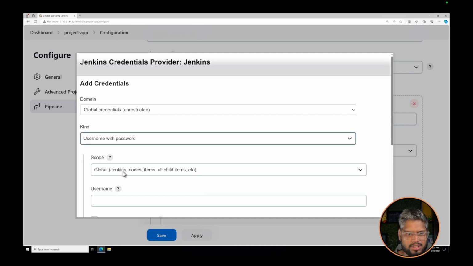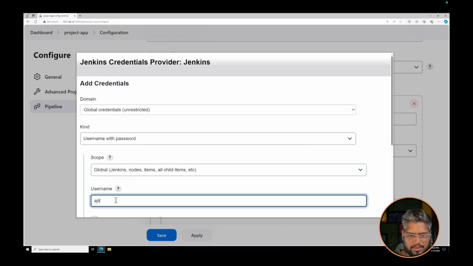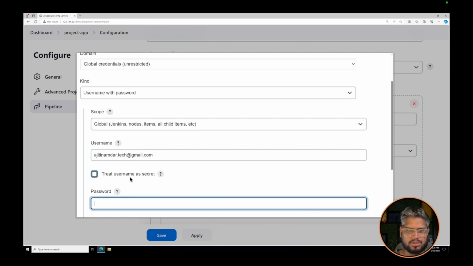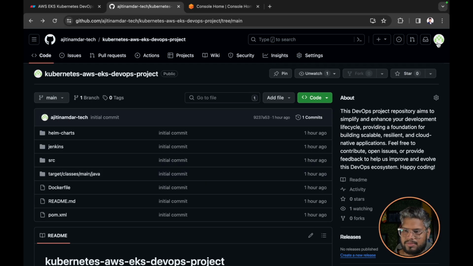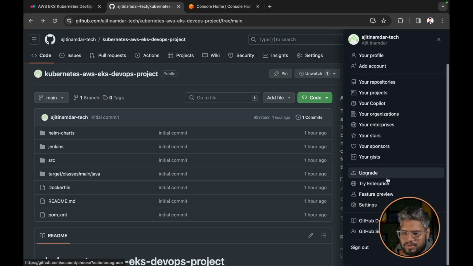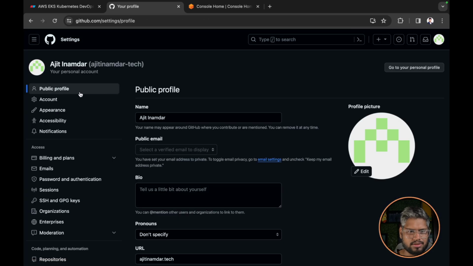So I'll select username with password for this use case. So my username is ajit.inamdar.tech@gmail.com. So for the password, let's go back to GitHub. Go to settings.